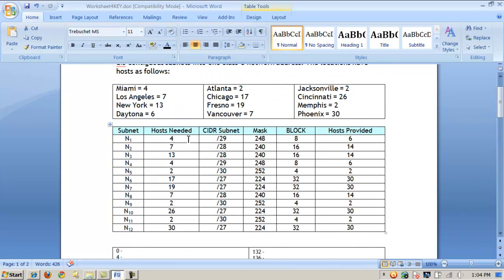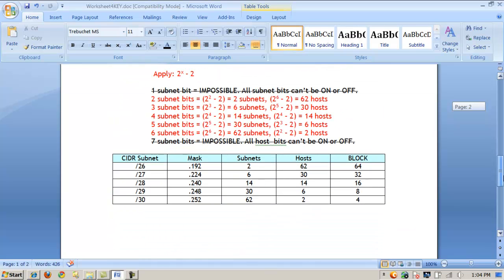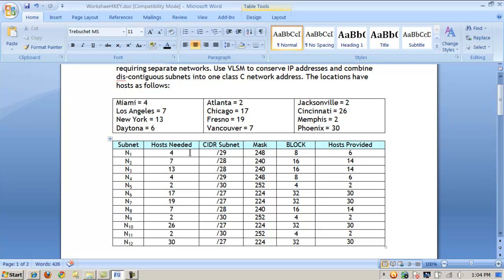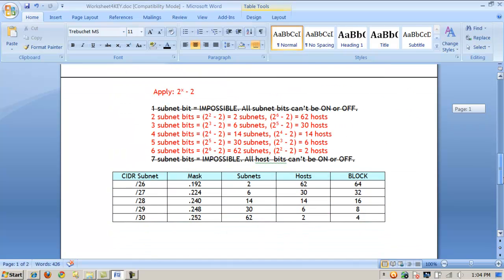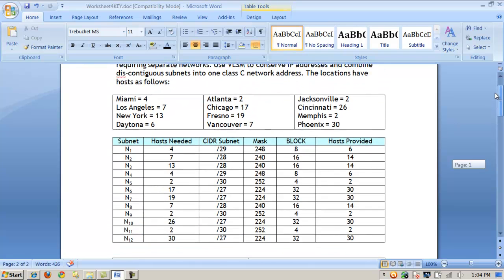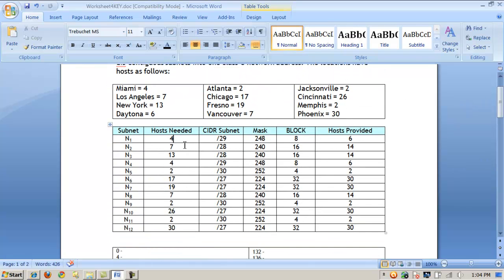So applying that, I'll go ahead and fill out my chart. I'll start with network 1, and we'll just go down in order, sequentially by location. So the first network, I need 4 hosts. That's going to be CIDR 29. Again, we're assuming this is going to be on a Class C address. So that tells me the mask, the host, the block value. That'll accommodate exactly 6 hosts, so 2 extra there, but that's the closest size where I can fit it. And that tells me everything I need as far as the block value, the CIDR notation, and the mask.